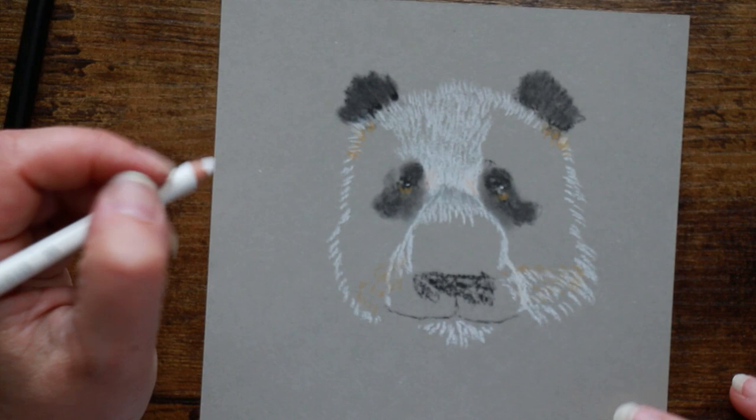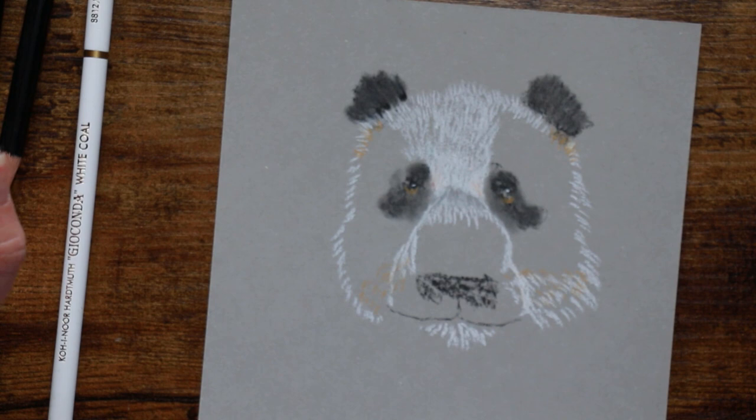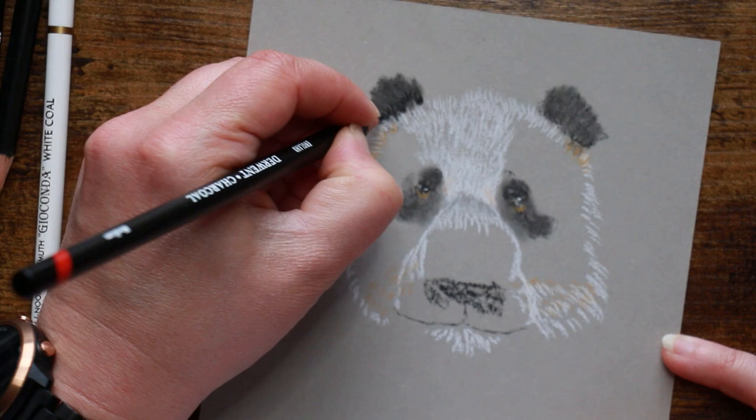Now the other thing as well is the starkness of the pencil compared to the willow charcoal, which is what I've used for these dark areas so far. This is really where I think the manufactured charcoal comes into its own. If I take the medium pencil, you can see there, even with that grey base, although I've smudged it out, I can work away over the top of that.